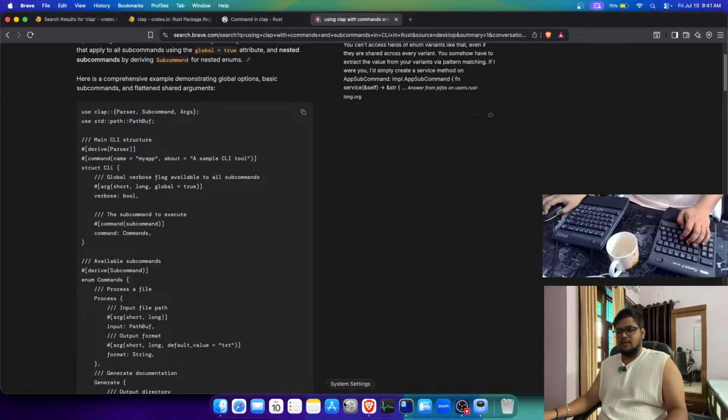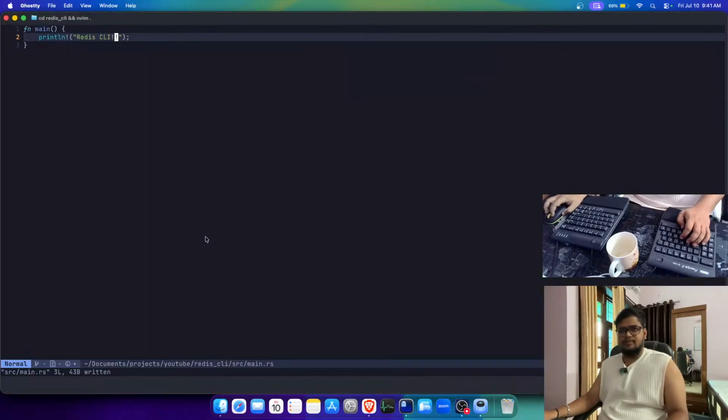First of all, we have to create this parser and all, right? So we'll have to create a CLI struct, and here the command, and you have to derive a parser over here. These things, about and all, get shown in the help.